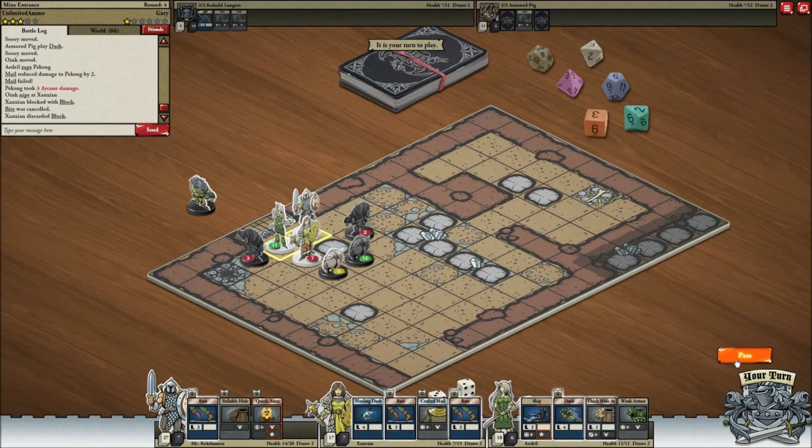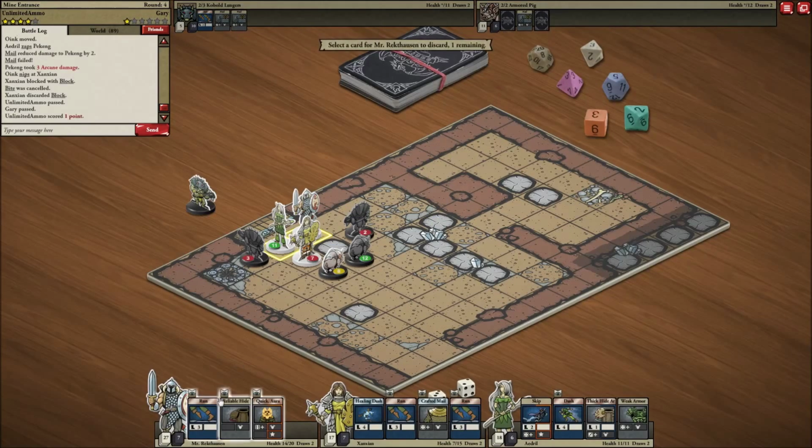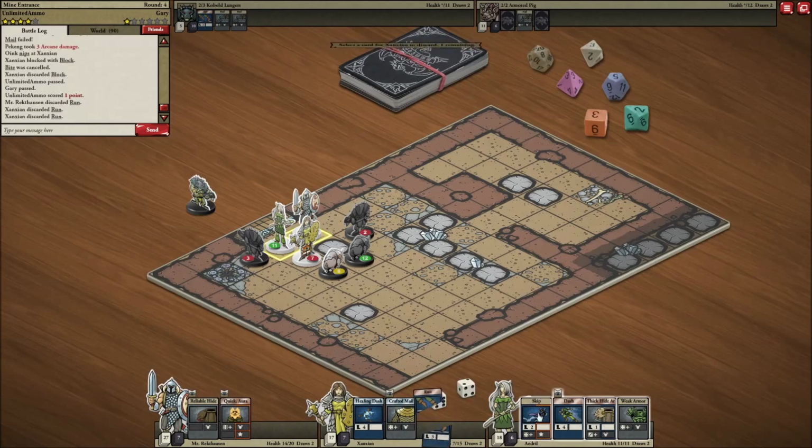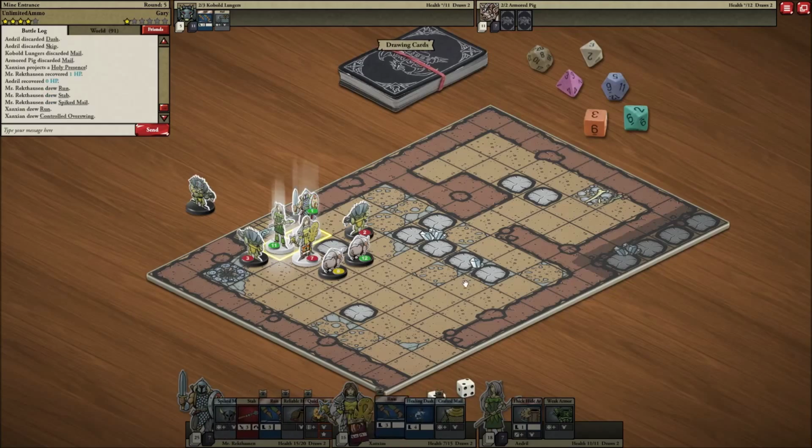No need to worry about that. We can just start ending the round. End of the round. Get rid of our unnecessary mobility cards, because, like I said, we're just holding the line here. Holy Presence, get some healing in there.